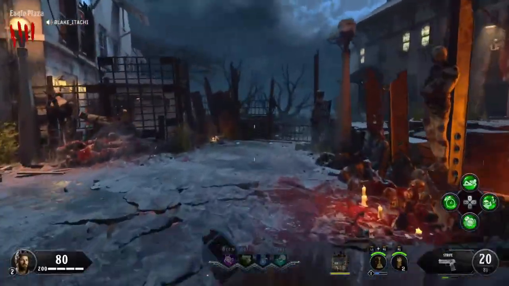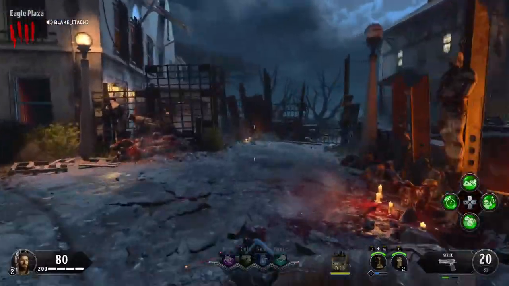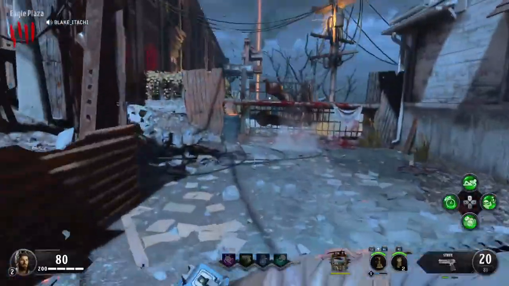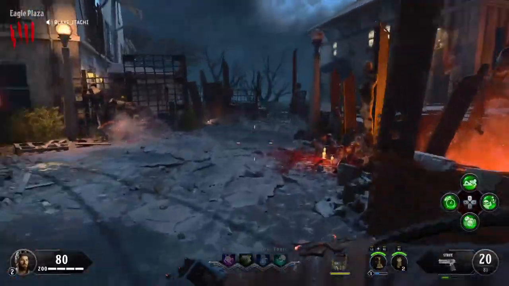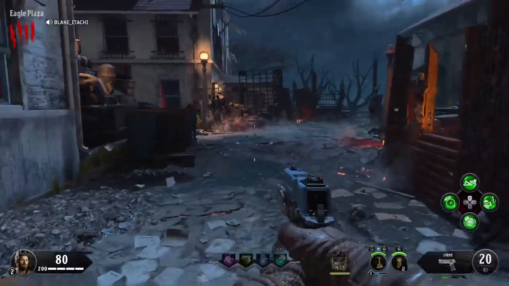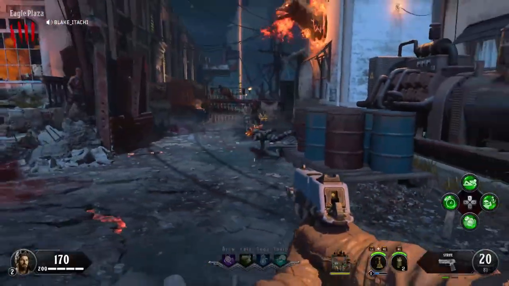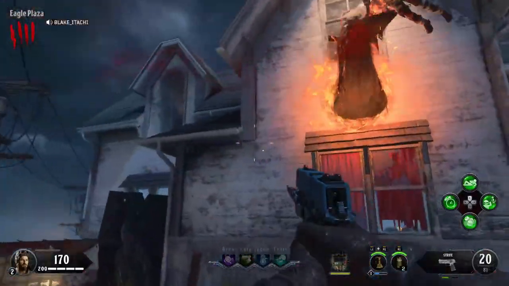And having a stiletto knife, with the knife attached to it, does speed up the process of killing zombies. So instead of you shooting them, you can just knife them, and it builds a lot more points that way. All right, that's number one.